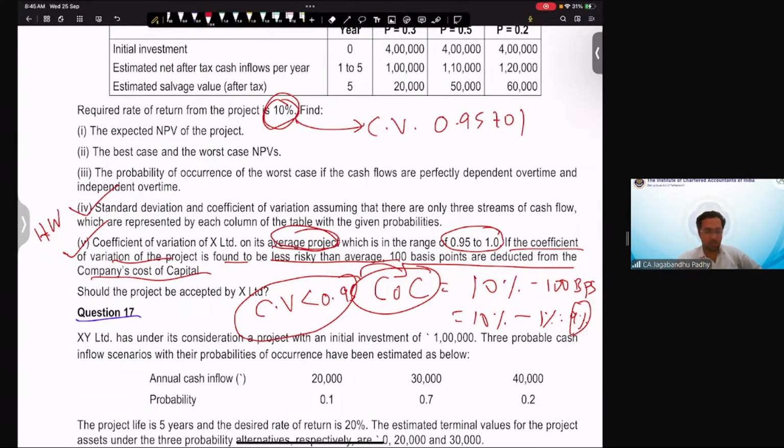You can try both the fourth and fifth as homework, right? So Prachi is asking, it means that we are taking the probability that in the next year, what is the probability of getting the worst case? Yes, Prachi, you are correct. Can we say that cash flows are dependent? The probability of the entire worst case will be the same as the first year. Yes, yes, you can say that.